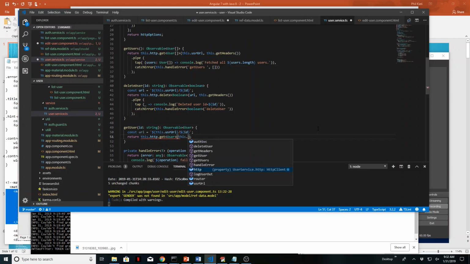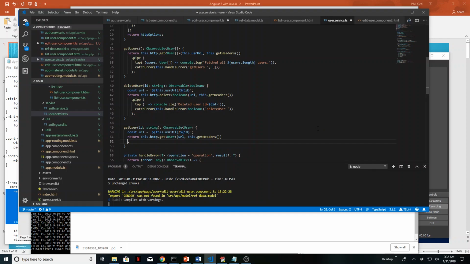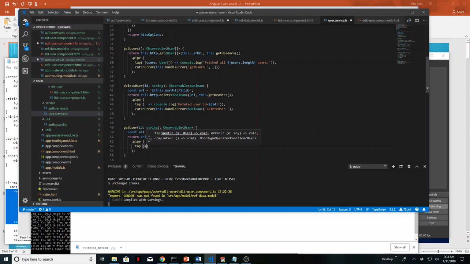This I'm going to do just URL actually. this.get headers. Here, I want to do pipe, and in the pipe, I'm going to do a tap. I'm just going to do that, and I'm going to do this.